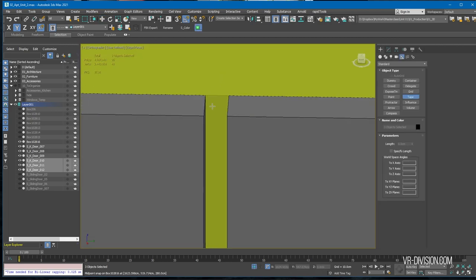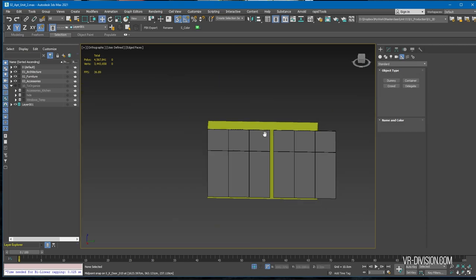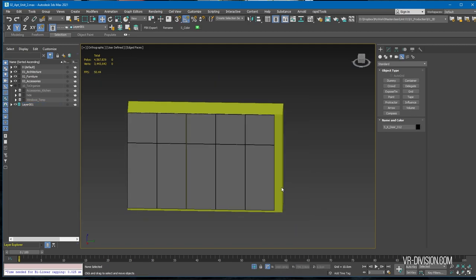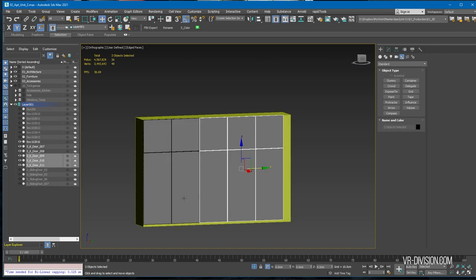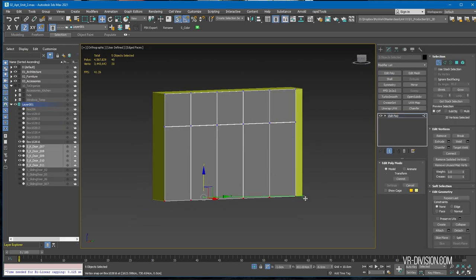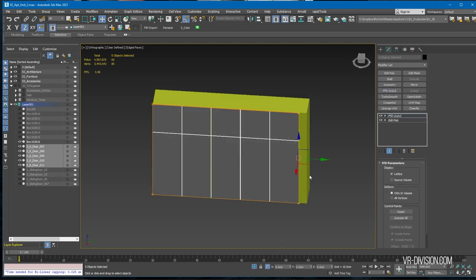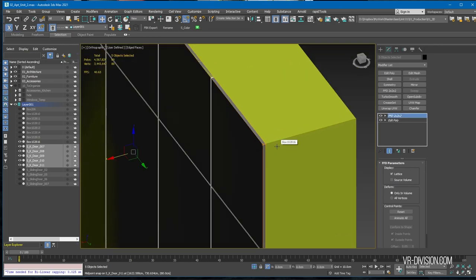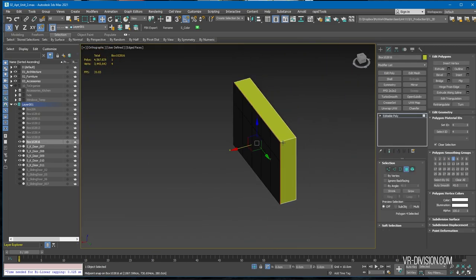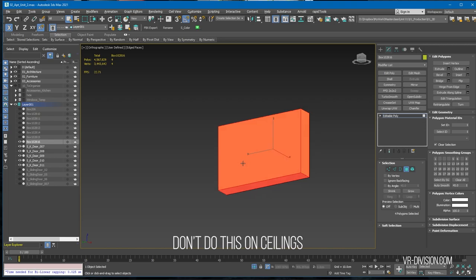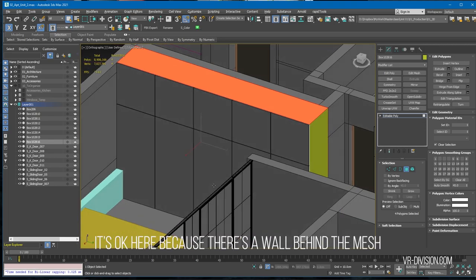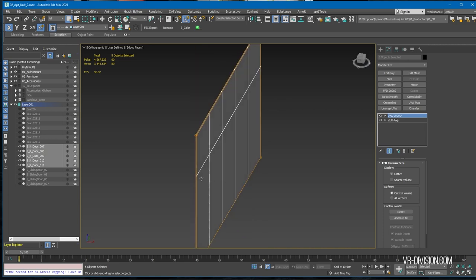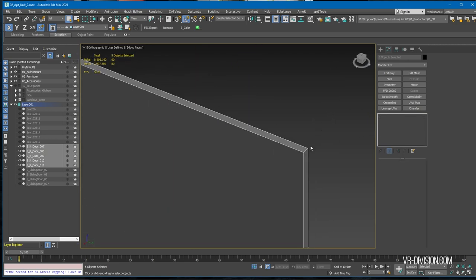The distance from here to here can be measured real quickly. It's like 1 centimeter. So we can do the same for these three guys. And we can move on the y-axis by 1 centimeter. And then what we can do is add an edit poly modifier. Do it like this. We can add another FFD modifier and just move it all the way here. Then move them inside just a little. Do the same here. And we will delete the faces we don't see so we can save on the lightmap resolution. Just keep this one and this one. I'm gonna select these doors. I will collapse and we should be good for now.